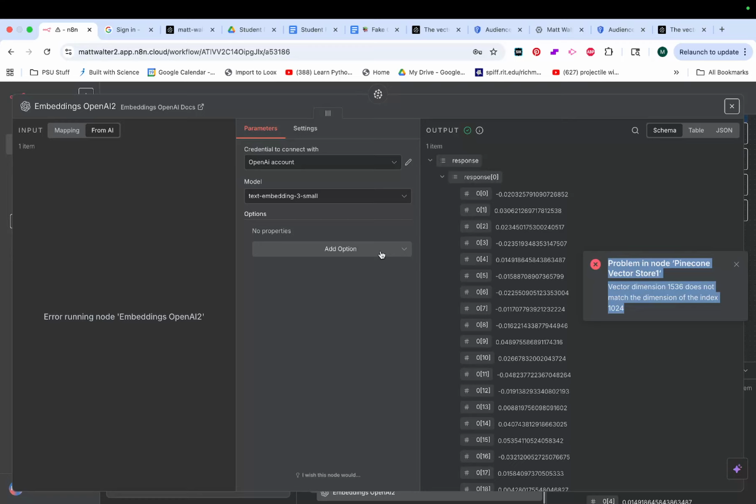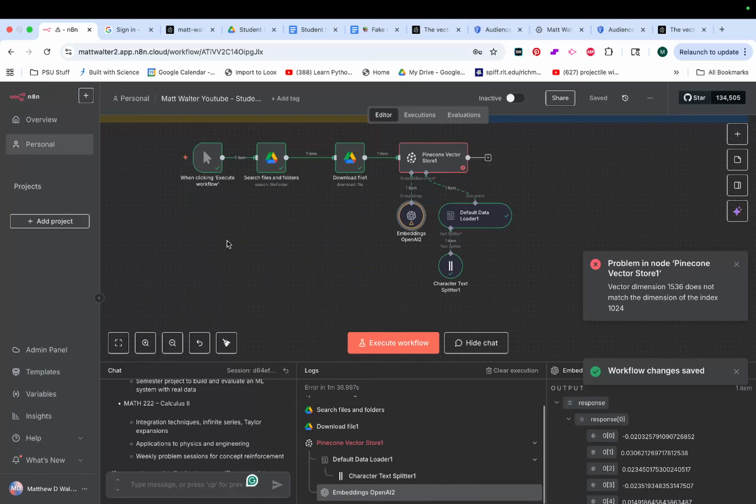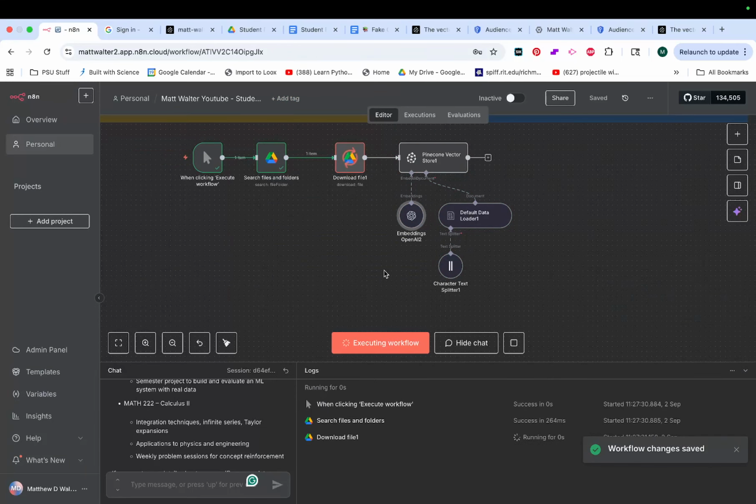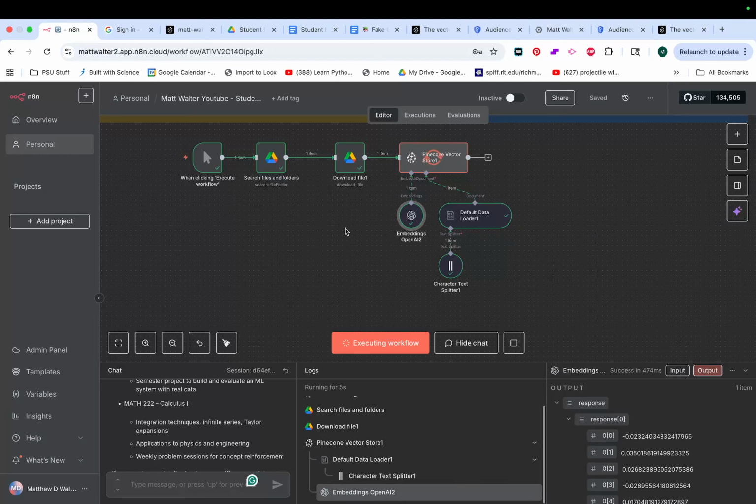So in order to adjust the dimensions of the embedding node, what we're going to want to do is click on Add Options, and you can click on Dimensions, and now you can specify exactly the dimensions that you want to output for the embedding node. So we're going to put 1024 to match the Pinecone database, save it, and simply just run that workflow again, and it should upload everything into the vector database.